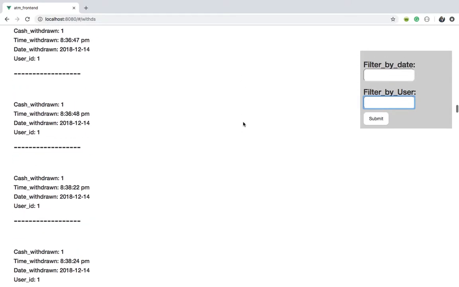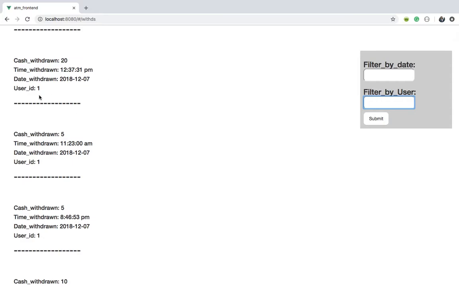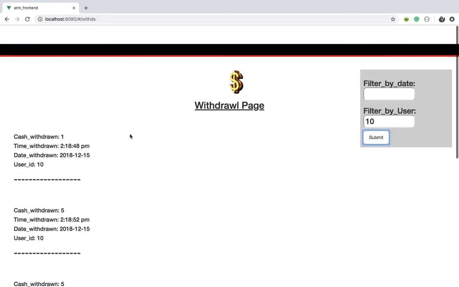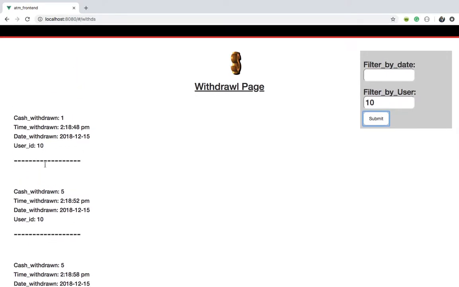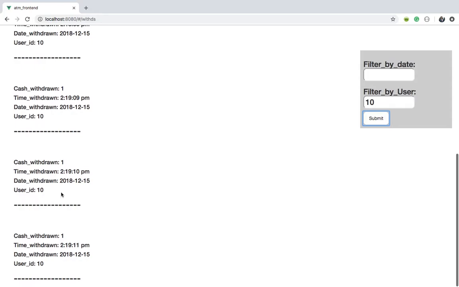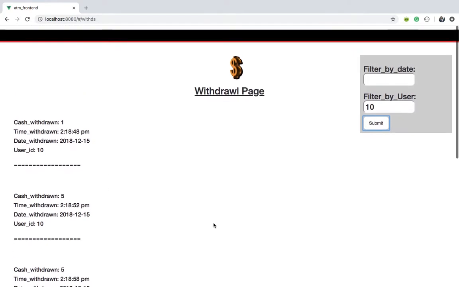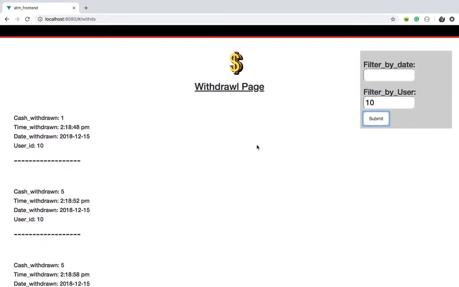So if I change user ID 1 to 10 and hit submit, it gives me only the withdrawals made by user 10. You can filter by date and user as well.